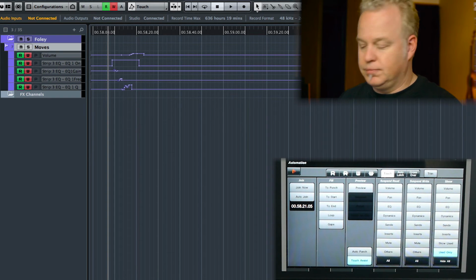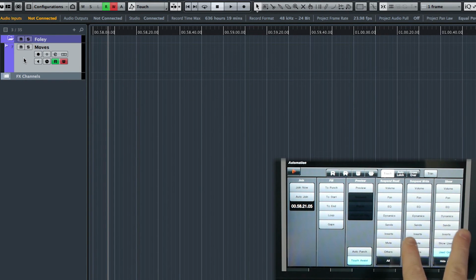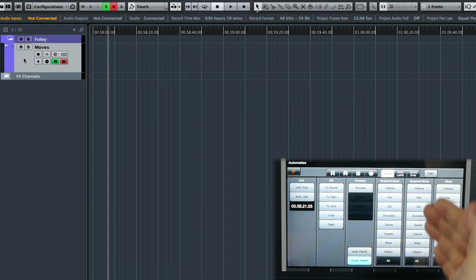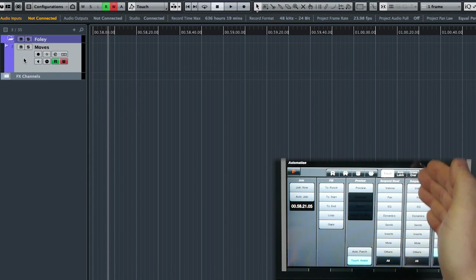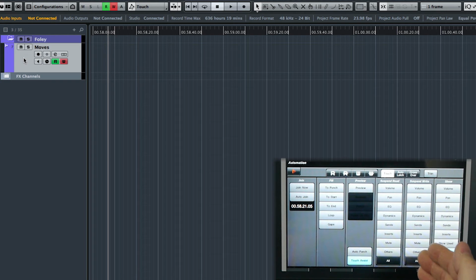But this allows us to get a better idea of what's going on and see the data that we're actually writing. Now there are many times when you don't want to write a whole bunch of automation for all the different parameters in the channel. Quite often, volume automation is the primary automation that you're utilizing. So this column here, the suspend write column, comes in handy.